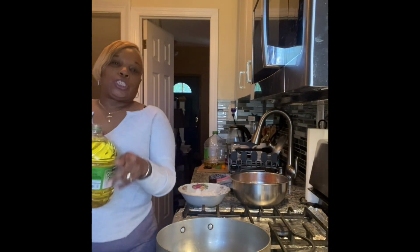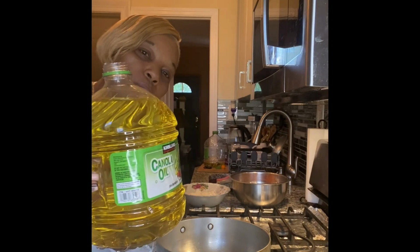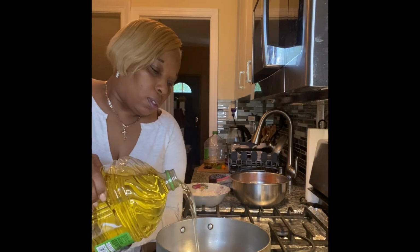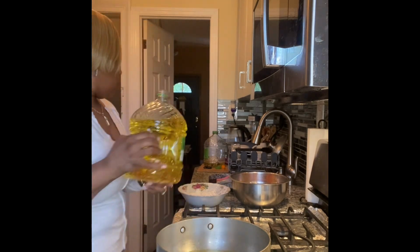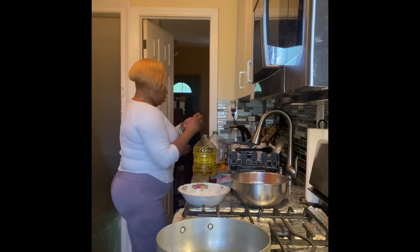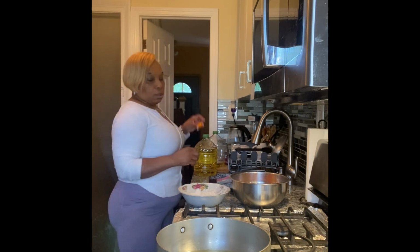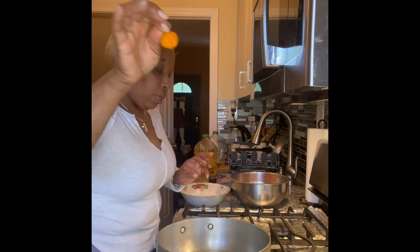The pot for the chicken wings is on, so I'm gonna pour the oil in, and this is the oil I use, guys. So pour in a good amount. And I'll be dropping a small scotch bonnet pepper in the oil.